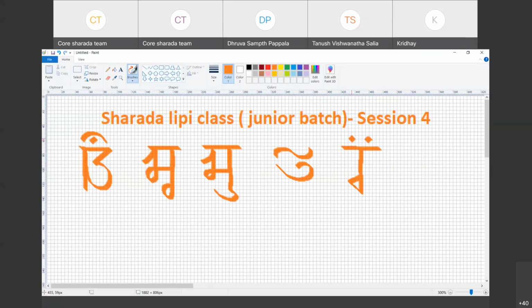Make sure of the placement: there's a complete gap between these two dots, and each dot should be placed one here and one here. This is the middle line. So one dot will go to the left and one dot will go to the right. Okay, so this is how it is shaped.